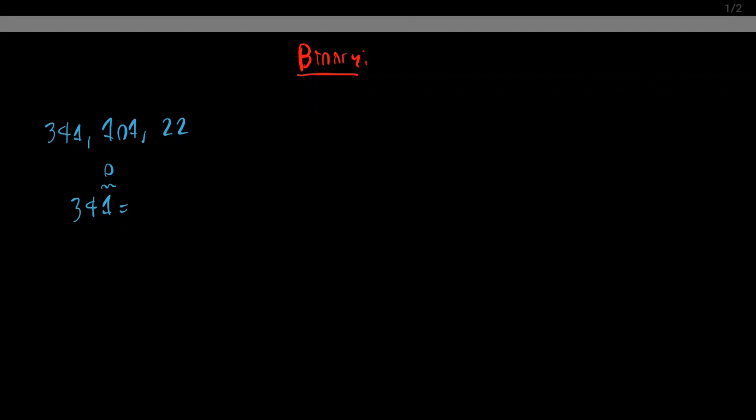So for example, in this case, we have 1. This will be 1 times 10 to the 0. Then in the second spot, which we will mark with 1, so the spot 1, we will start counting from 0. If you're used to programming, you're already used to counting from 0, unless you use Pascal, but like in C and Python, you always start from 0. So in this second spot, we have 4. So we say 4 times 10 to the 1. And in the third spot, which is 2 marked with 2, we have 3 times 10 to the second power. So this is how we write numbers in base 10, actually. And this is the base system that we use when working.